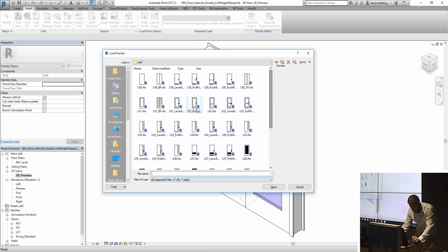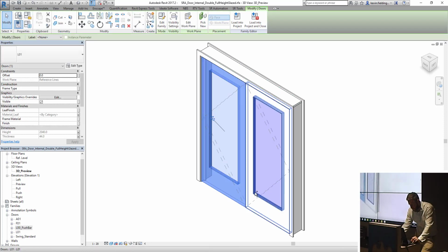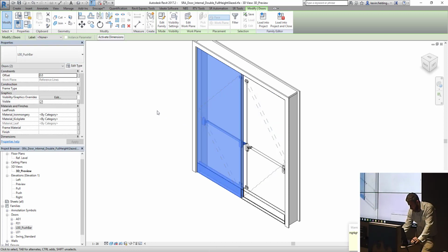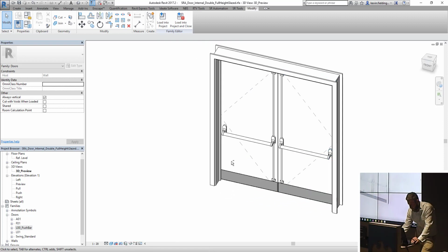They'll just load these in, and let's just pick that one as an example. So that just loads in an extra leaf family type down here. Select these, and then come into my type selector and switch these out. Okay. There we go.